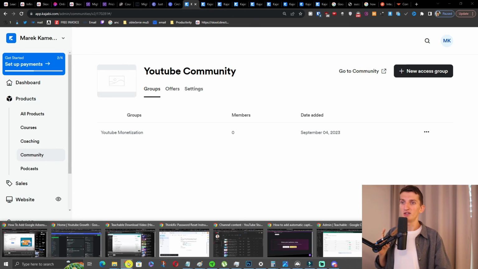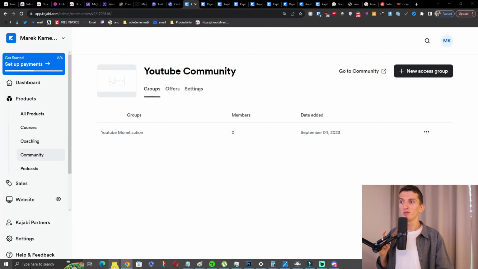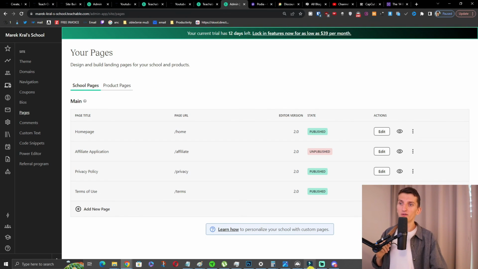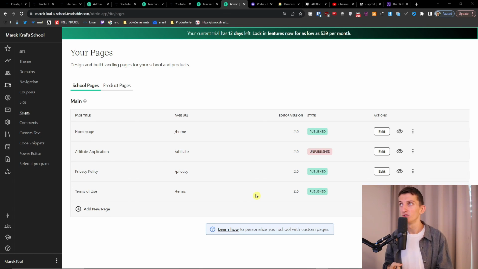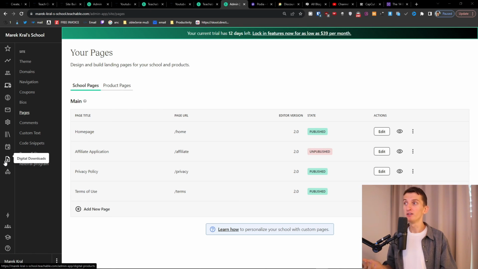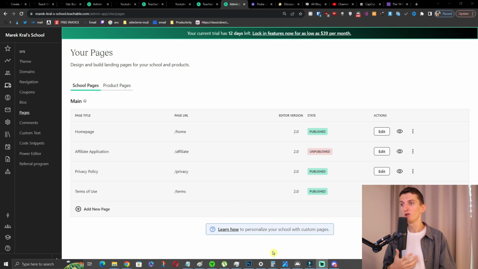Then it's going to be Teachable. Now, Teachable, I don't recommend it at all. Teachable for me is, yes, course creation is really good, but you don't have any community. You don't have the membership setup for the community that you could do in Skool, MightyNetworks, Kajabi, or even with Circle. Also, the site editing is limited. What you could do is just set up an about page for Skool or just use Kajabi, and that's pretty much it. And then when we go even further, the email marketing is not that great also. But other than that, yes, you can use it. You can have digital downloads, coaching, courses, but to be honest, I don't recommend it.